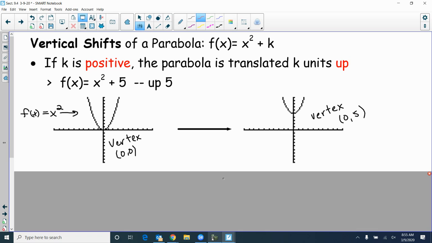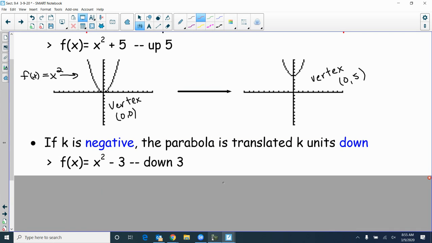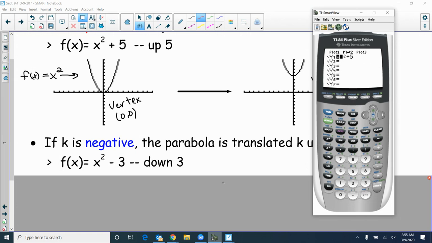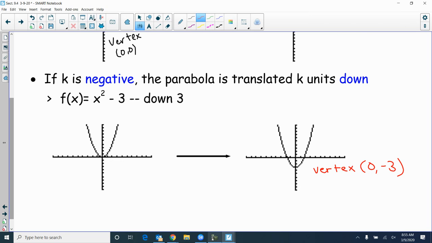All right, now go to the one right below it. You got to watch how this is organized. Go to the one that's right below it. All right, what is the equation it gives us for that one? Is it x squared minus 3? All right, what's that going to do to the graph? So if I make this minus 3, it's going to shift it straight down. So now where is this vertex at? Its vertex is at 0, negative 3.